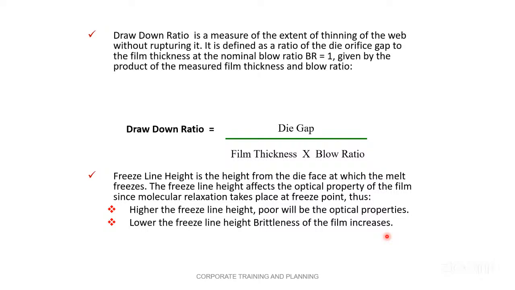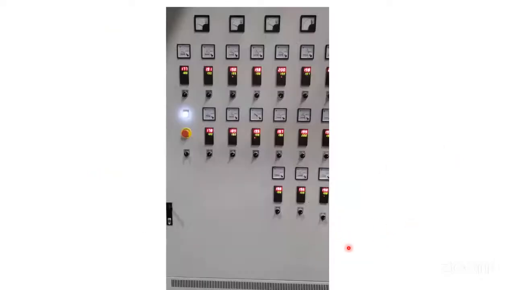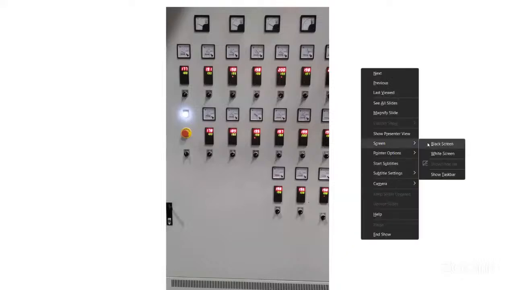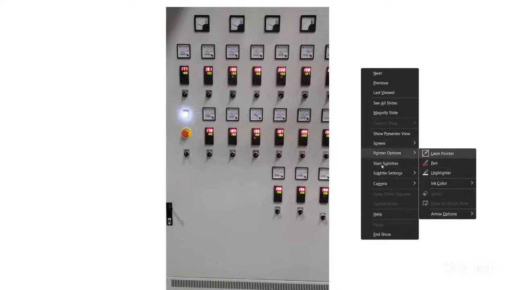Okay, and how much the height of the bubble, what size and what lay flat width you want, right? It is a bigger plant, maybe a 3 or 5 floor plant. That bubble size plays a very important role, friend. Now you also go here because I have one. You will get more idea.